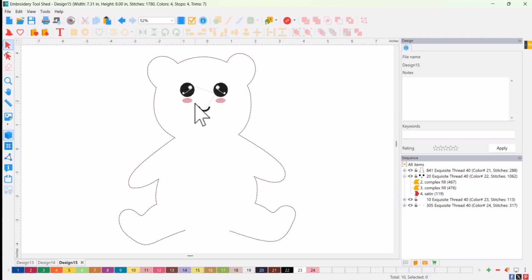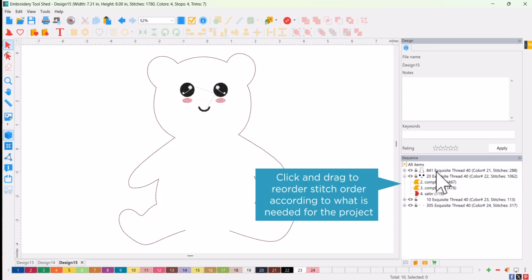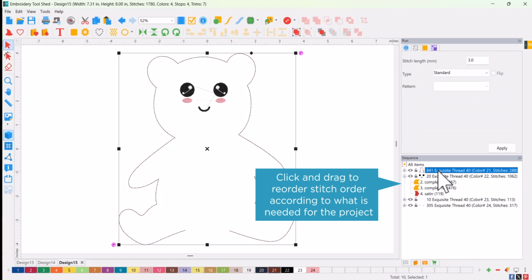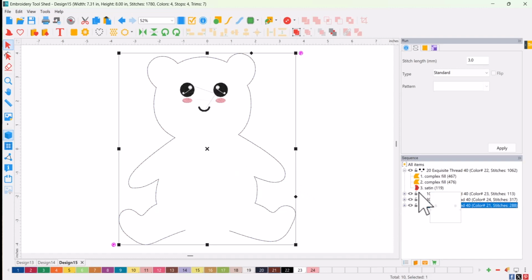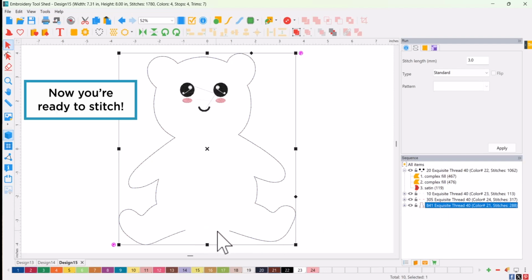Now, I do want that to stitch first, and I want that to stitch on my base layer of fabric. So now, instead of hooping two layers of fabric, I would just hoop one layer of fabric, stitch the face, and then I want to move my outline to stitch last. So click and drag, and then I'll place a second layer right sides together before stitching that outline of my teddy bear to make my shape, and I have my opening for turning.